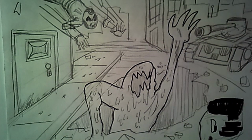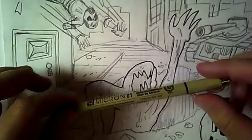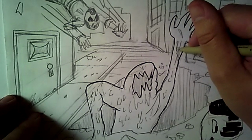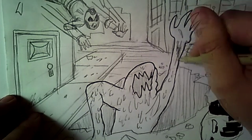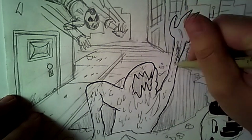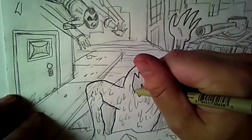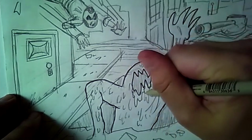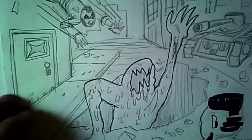After we set up the hard lines, then we're going to move on to using the smaller pen, or 01 micron, or any kind of smaller number. And this is where we can add little details. So I'm going to go into this creature. He's kind of like a slime muck monster. So I'm going to go ahead and draw all the little details I find necessary to draw on this creature.